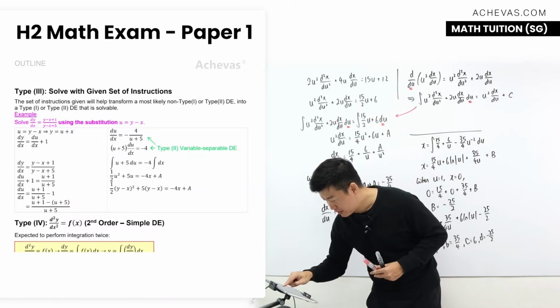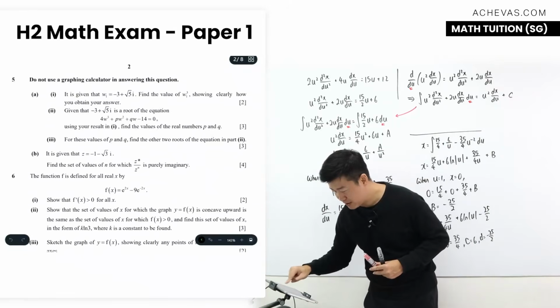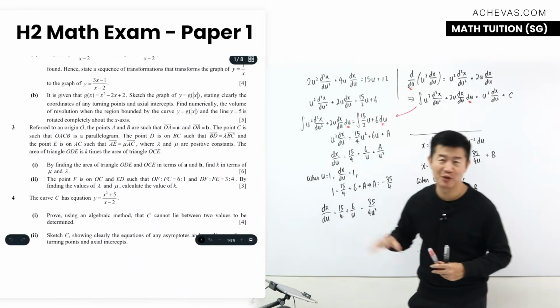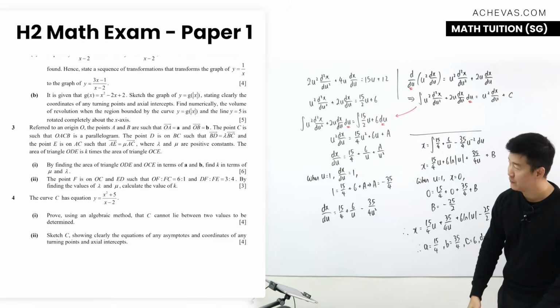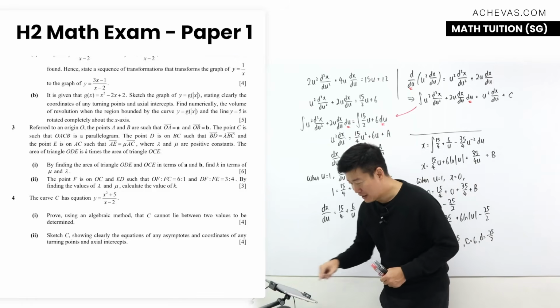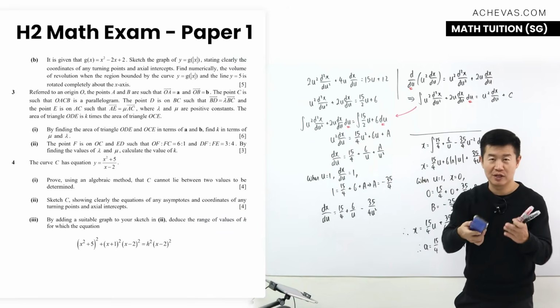Let me look at another question together with you. Let's go all the way back to paper 1, the first page of paper 1. I feel a bit sad when I was trying out this paper this week, because I find that the first page is actually not that easy. So anyway, can I take a look at this vectors question together with you? I want to try this together with you.